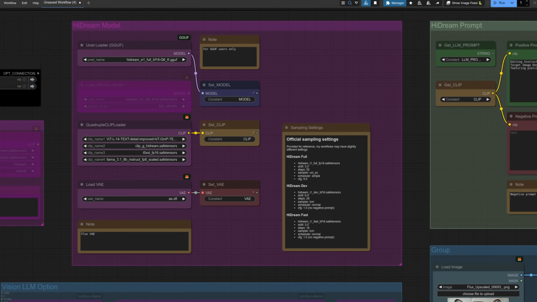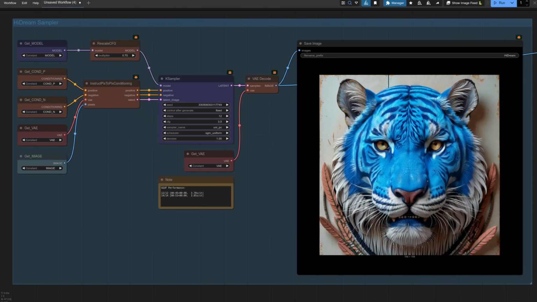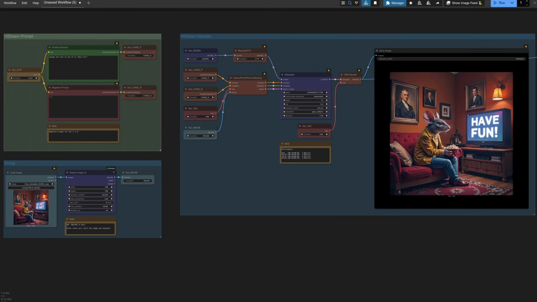Those smaller GGUF files also work in much the same way, but you will need the custom GGUF UNET loader node in order to load them in. This particular example here, I'm using the Q6, which should work nicely with 16 gig of VRAM. Being a GGUF, it is of course much slower, so for these tests it was more like 45 seconds for the 12 steps.